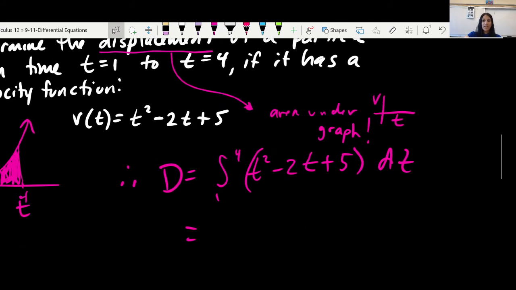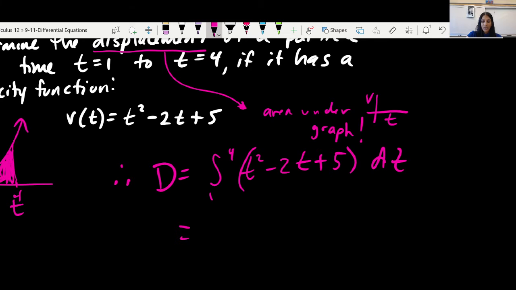So I would take what I have here and I would find the antiderivative by thinking backwards. So I know that this portion here is going to be our 1/3 t cubed minus, if I go to here, we're going to have t squared. The 2's will cancel because we've multiplied by 1/2. And then plus 5t when I'm dealing with that last part there.